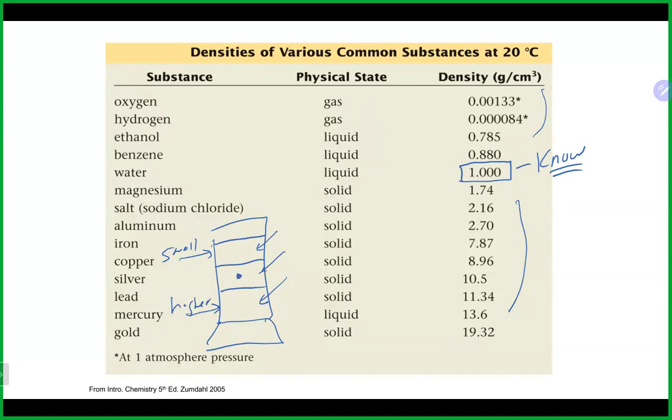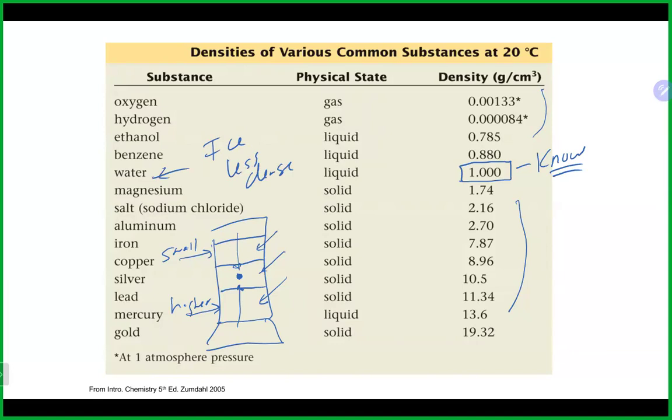So if I put something in there and it just floats right there in that layer, that means whatever I put in there is more dense than what's above it, right? Less dense than what is below it. By the way, again, most things in their solid state are more dense than their liquid state. One exception is ice, which is water. Ice is actually less dense than liquid water.